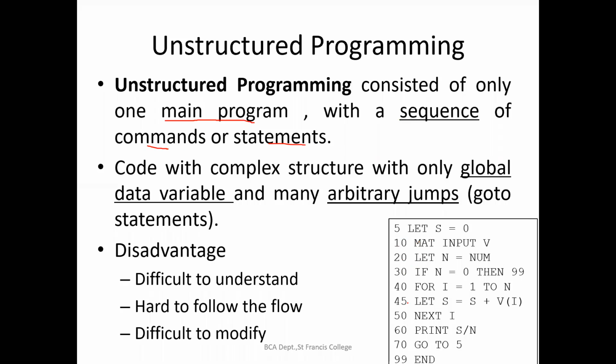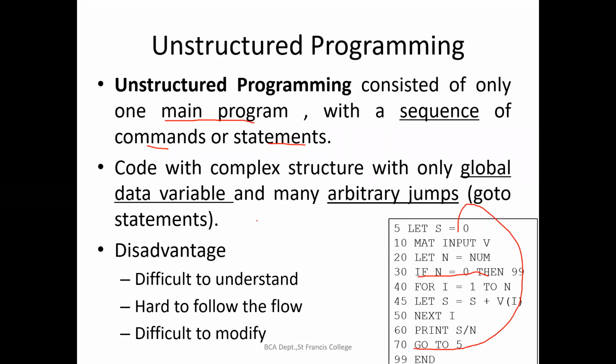I have kept one example over here. We were using this in this type of programming language. We didn't have proper condition checking and all. Mainly it will have go to 5. It jumps without any condition, go to 5, then again from here it reaches here. So especially when you are using go to statements, it is not a good way of programming.